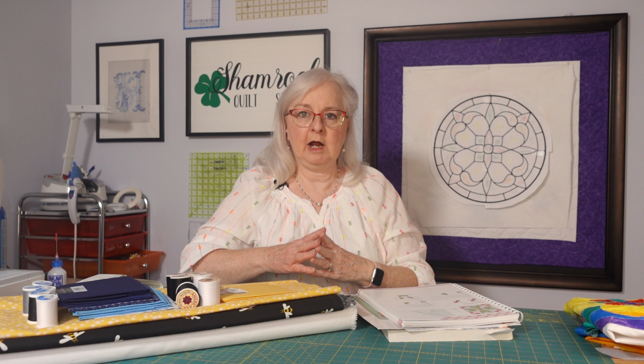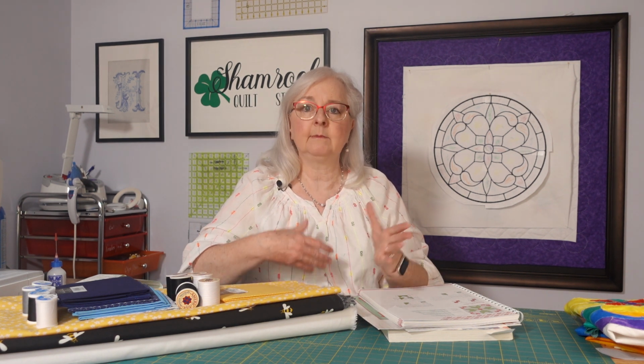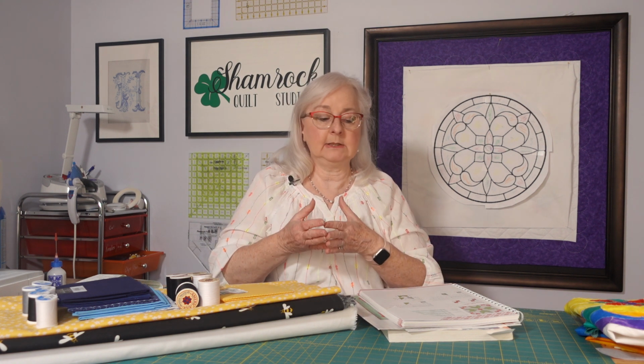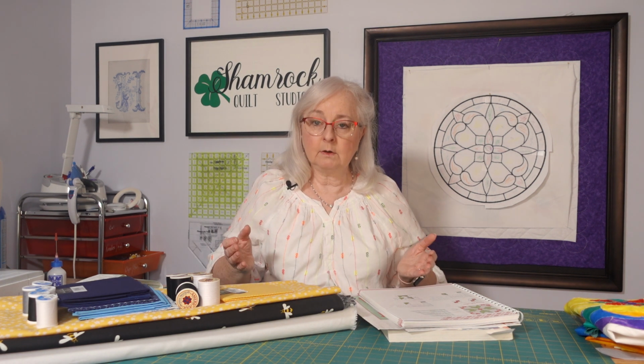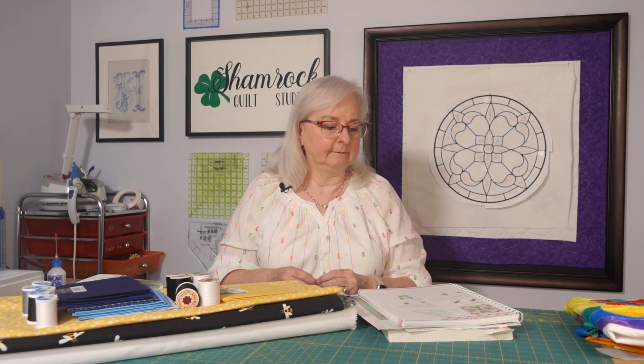It's a great project to do videos on because you introduce a concept, you sew that concept, you sew another concept, you sew it together, right? And then once you got that block together, you just repeat the block to get the bulk of your quilt, and then you add in some kind of decorative element to finish it off.